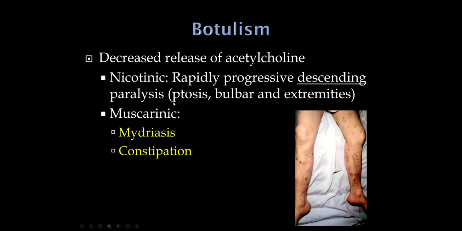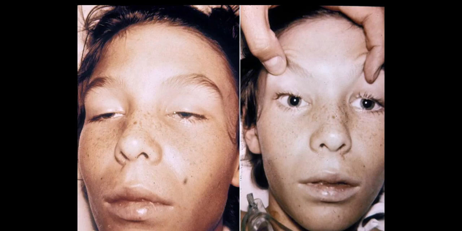A key difference with botulism is that if we don't release acetylcholine, we also understimulate muscarinic receptors. The two most common deficits are constipation from understimulation of the GI tract, and pupil dilation: because the parasympathetic system constricts the pupil via muscarinic receptors, understimulating those receptors makes the sympathetic system relatively overactive and pupils dilate. In a patient with botulism, you can see significant ptosis and, when you lift the eyelids, large (mydriatic) pupils — mydriasis is a classic feature of botulism.